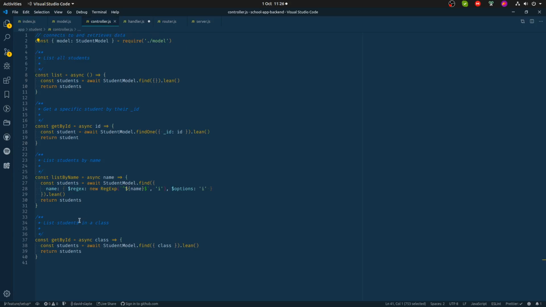Do we export the controller? No, we did not. Module.export. So we could have had functions here that we use in other functions that we do not want to export. In this case, we are exporting everybody. So list, get by ID, list by name. Oh, I did get by ID twice.